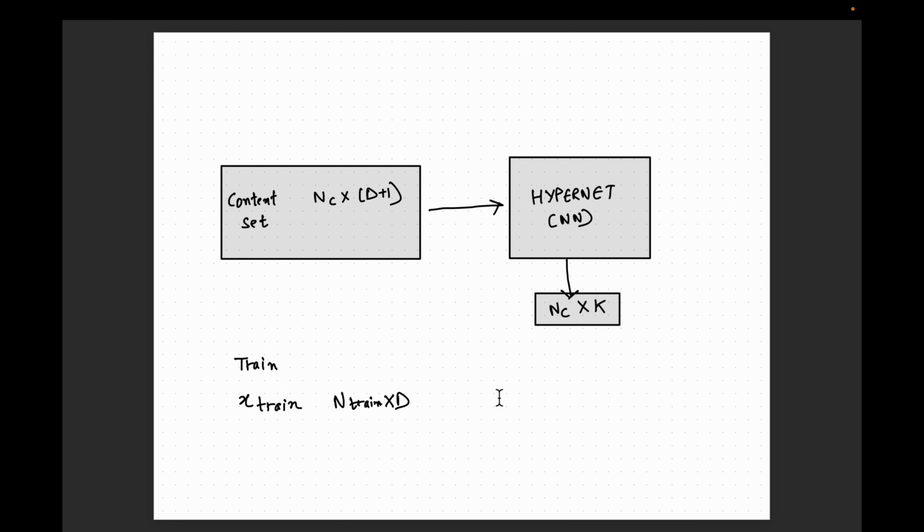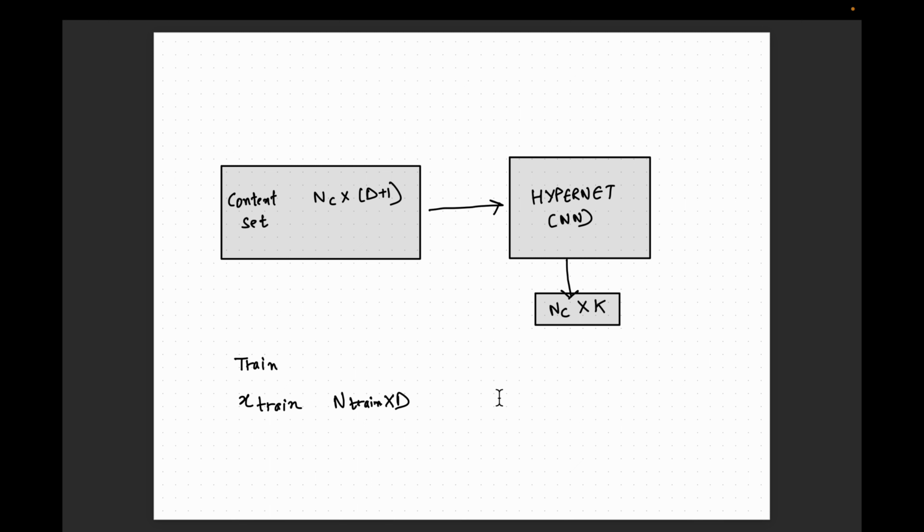K is not the number of, for what? K is the number for the neural network, for the target network. We'll come to that later. The question is, why are we getting nc cross k shape? No, k is not the number of tasks. It is some representation, right? So we don't need to care about that. I was more asking why we're getting the nc number. Because if we're doing a forward pass on nc samples, we'll get nc cross something, right? Some number, which is the number of output nodes in the final layer, right? So here we have nc cross k.